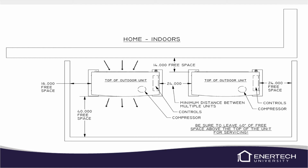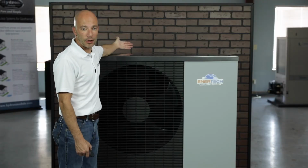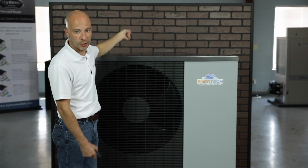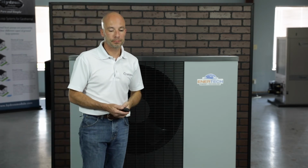The clearance on the front of the unit needs to be 40 inches, and we need to make sure that there's not something sitting here in front of the unit where we could actually recirculate the output air right back into the back of the air coil and recirculate the same air. It's going to cause problems with the refrigerant circuit.